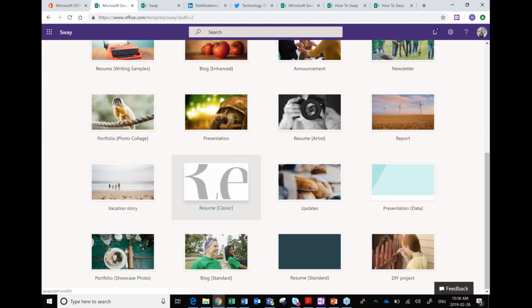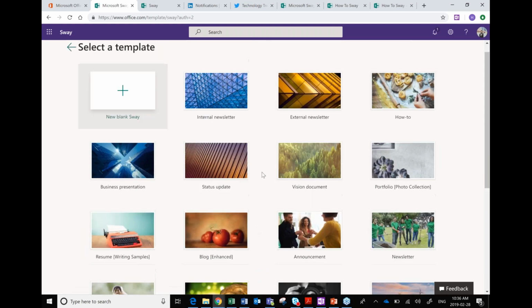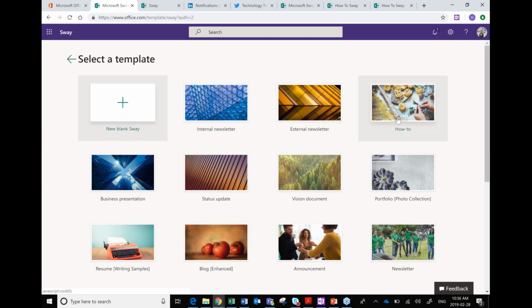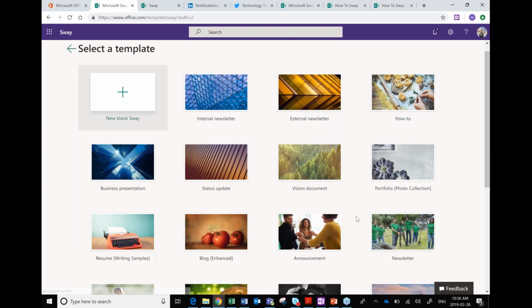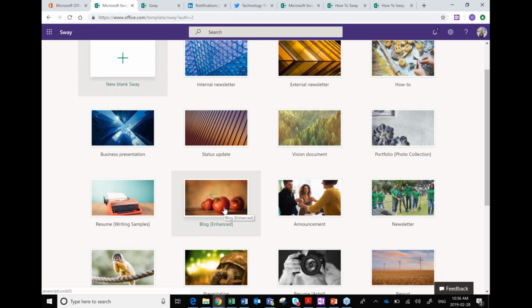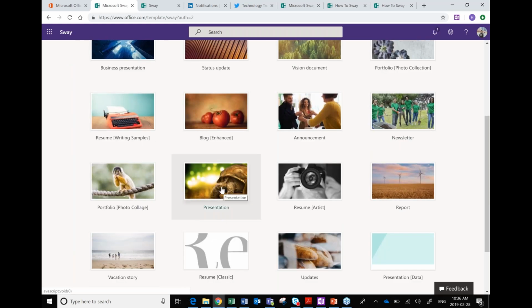So if you look here, we can click on any random one. You've got some newsletter type ones, how-to kind of templates. You can have some business presentations, some blog type templates, right? And more newsletters, just normal presentations, just galleries. And depending on what you want to use Sway for, if it's an educational environment, for example, you can have it for students or teachers to use for creative presentations. If you're in a more business setting, again, you could do newsletters, but you can also use Sways as really smart onboarding presentations as well, and so on.